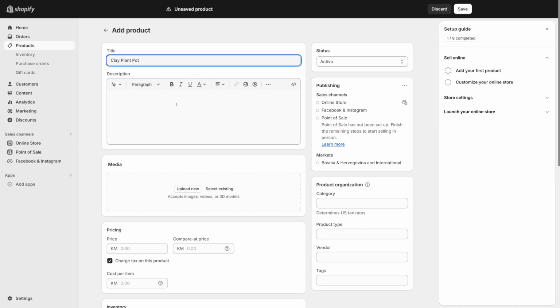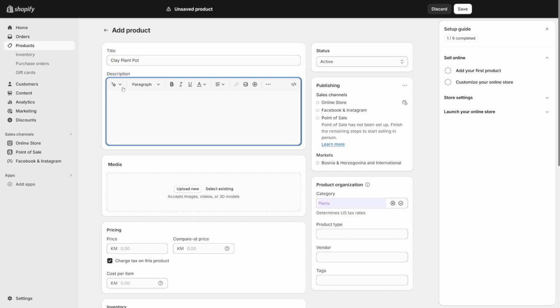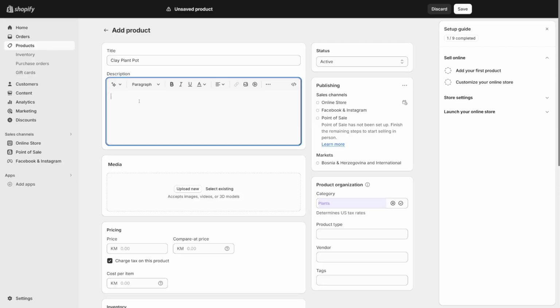Now, the description tab, lately, they've integrated this, which is generate text. This is just like ChatGPT, but this is something that I do not recommend if you're just starting out, because this is lately added. It's not so perfect, but I don't want to say that it's bad as well. But if you're just starting out, you want to make sure that there are some things you should definitely be thinking of. Firstly, which materials are used in your product? What is included inside when you purchase this item?